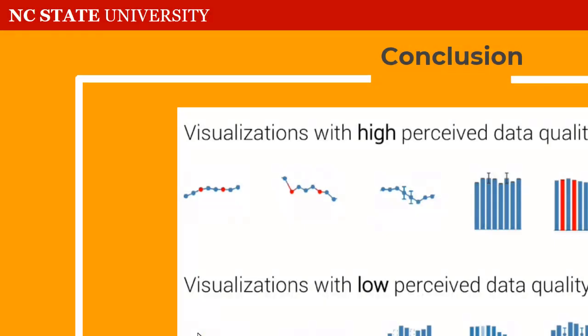Yeah. So there was another point that the paper mentions: these are the visualizations that lead to high perceived data quality, and these are the visualizations that lead to low perceived data quality. All of these visualizations have one thing in common: the visualization discontinuity. They hypothesized that this might be because the users perceive this as different units and try to do the task by this bias. And so they think that because the first one doesn't have discontinuity, it might lead to higher data quality.